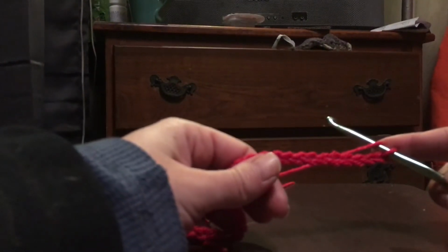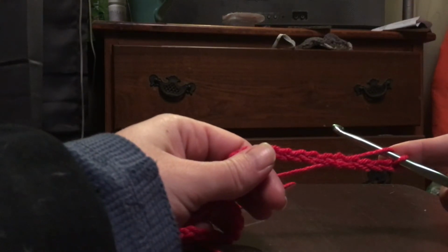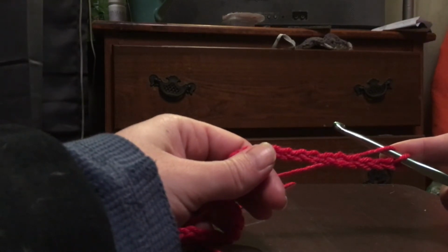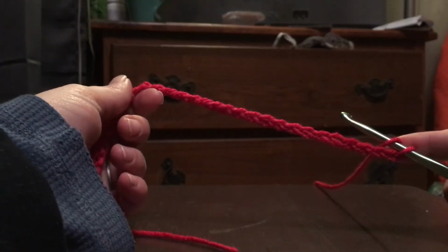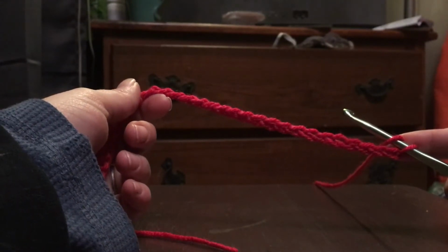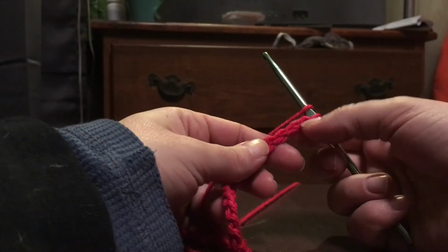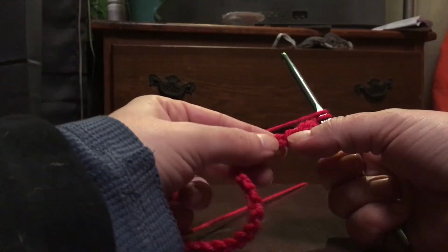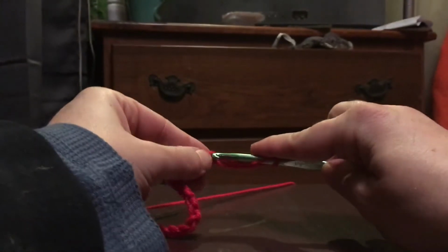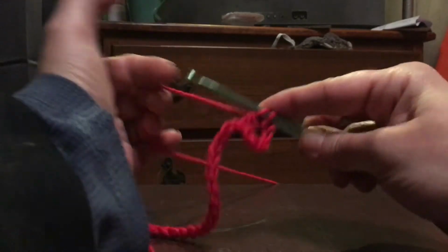We will now start row number one. You will skip the first five chains of the chain we just did. We will work four double crochets into the end of that. So there's 1, 2, 3, 4, 5. We will work the four double crochets into the sixth chain from the hook.